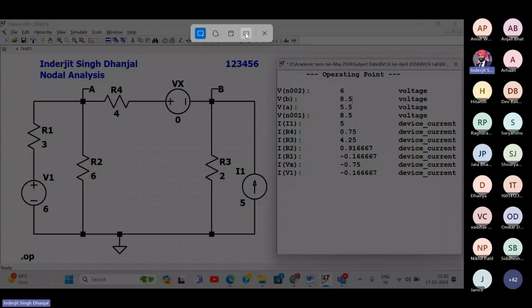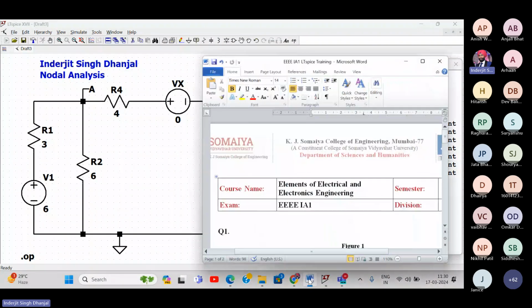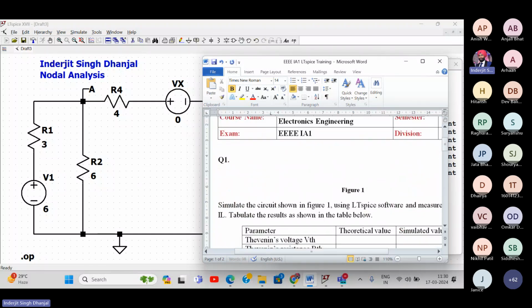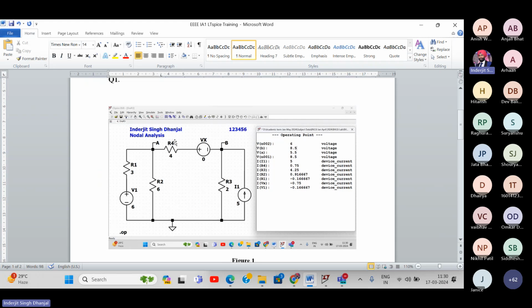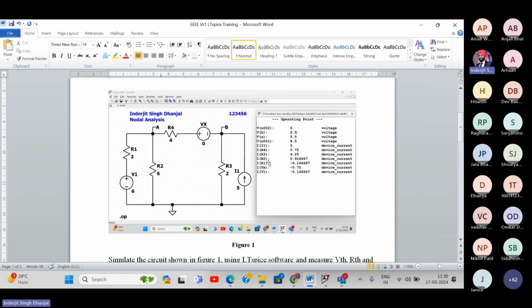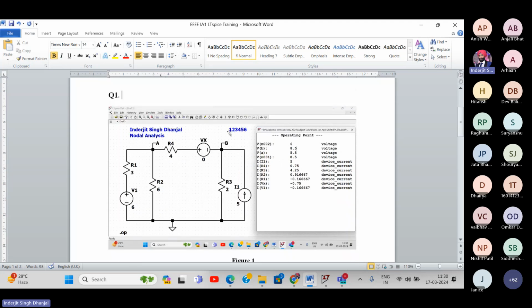Take a full print screen, please, so that the time and the date are also recorded. Then I'll go to a document. Let's say I want to add the print screen over here like this. Your print screen should be visible very, very clearly like this. This way we can check your name, your roll number, your results all together on one screen. Is that clear to you?